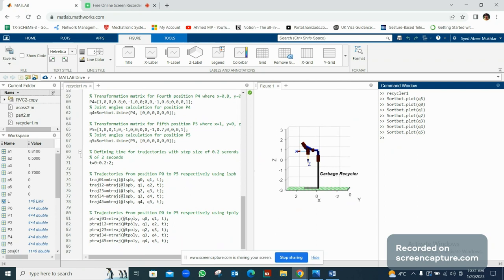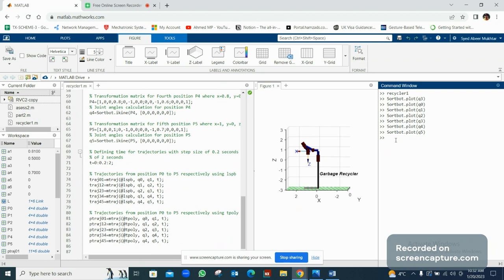First, I will plot from the LSPB trajectory, and then I will use the polynomial trajectory function. For the LSPB trajectory, I have defined the variable name as traj, and for the polynomial trajectories, I have defined the variable name as ptraj, p denoting polynomial.